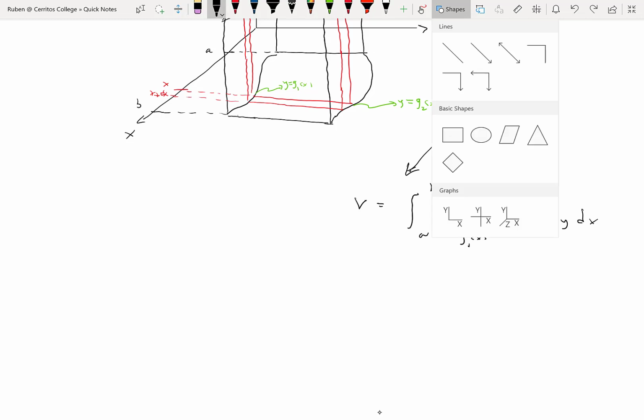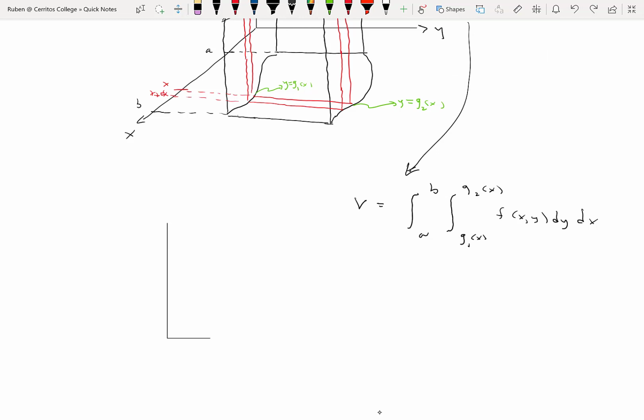Let me get that base. Here's the base of our solid. It's called a D1 region. We're looking for x ranging between a and b, but we have a non-constant function on top and a non-constant function on the bottom. To get the limits of integration, what I recommend is that you draw a line through the region in the direction of the variable that you're integrating first with respect to, the innermost variable of integration.